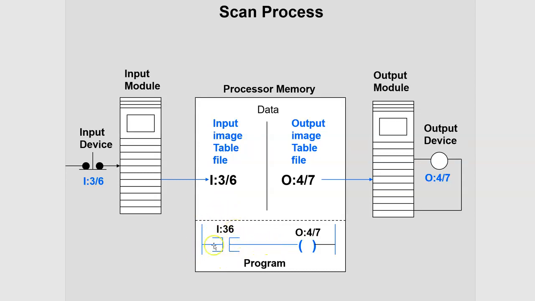And then depending on the logic you have on this rung and the instructions you have, whether they're true or false, if there's logic continuity from left to right, if there's a continuous path of truths from left to right, which is what we mean by logic continuity, then this final instruction, the output energized, will be true. And notice it's mapped to a certain cell or bit position in the output image table. If there's a true there, it'll turn whatever's connected to this output terminal on. If it's false, it'll turn it off if it's not already off.